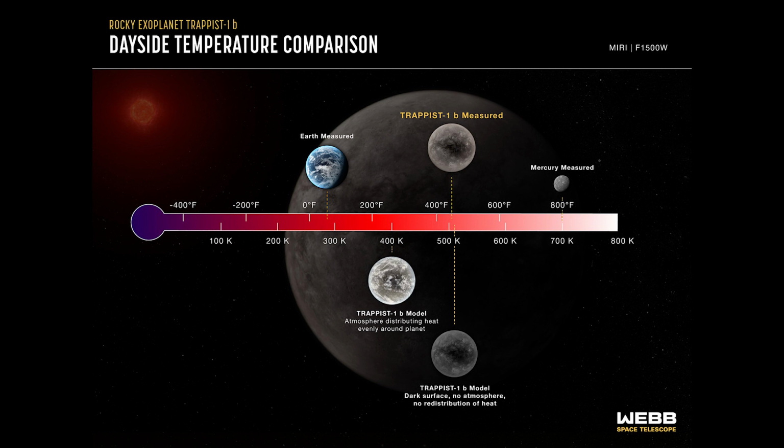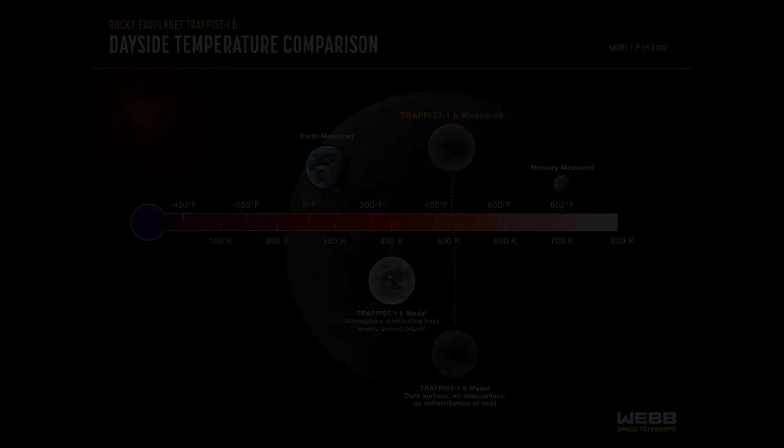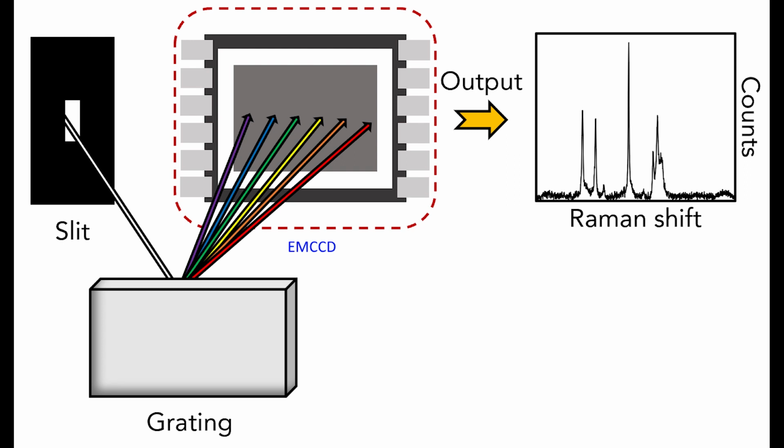It can also be used to measure the distance to a light source by comparing its apparent brightness to its known intrinsic brightness. CCD stands for Charged Coupled Device. It is a type of image sensor that is commonly used in digital cameras and other imaging devices. A CCD sensor works by converting light into an electrical charge. Each pixel on the sensor is capable of detecting and measuring the amount of light that falls on it. The charges generated by the pixels are then processed to create a digital image.